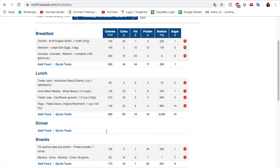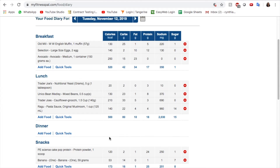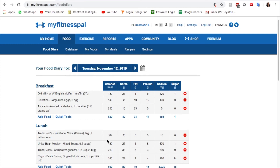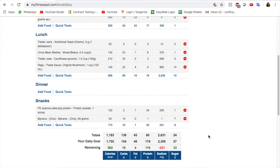Breaking it down by meal: I started with the cake pop protein smoothie — 173 calories, 16 grams of carbs, 1 gram of fat, 25 grams of protein. I don't track the spinach or water. I have this protein smoothie regularly and ideally I'd like to have it first thing after the gym to break my fast around 1:30 — today it was a little later, about 2:30. For my first real meal — the avocado toast — I had one English muffin with two eggs and one avocado: 520 calories, 42 grams of carbs, 34 grams of fat, and 17 grams of protein.